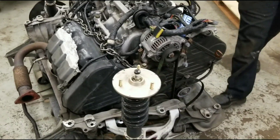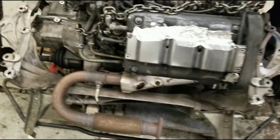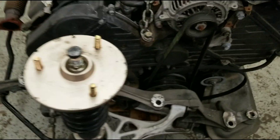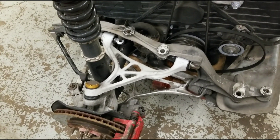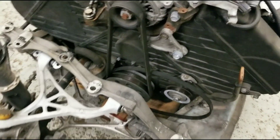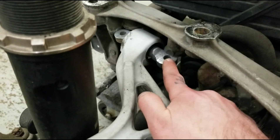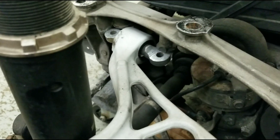The motor, trans, and cross member on the subframe are out. We're lifting the motor up to get it off the subframe, so we're going to chain it up. We noticed a few things and talked to the customer — one of the rear calipers has a parking brake issue we need to fix, especially since we're going to a manual swap and he'll be using that a lot more. We also noticed some bolts are just missing, which wore down the metal and caused some play.